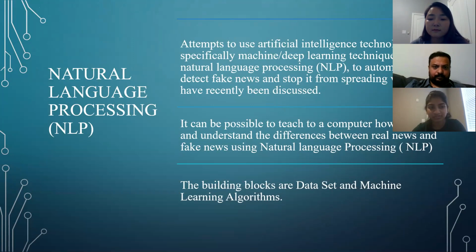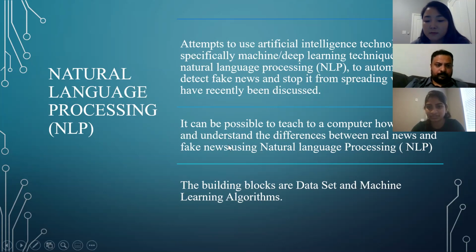As human beings, we can read a sentence or a paragraph. We can interpret the words within the whole document and understand the context. Given today's volume of news, it is possible to teach a computer how to read and understand the difference between real news and fake news using NLP. In this project, the main building blocks are the dataset and machine learning algorithms. We got our dataset from the Kaggle website, where data is published for research purposes.